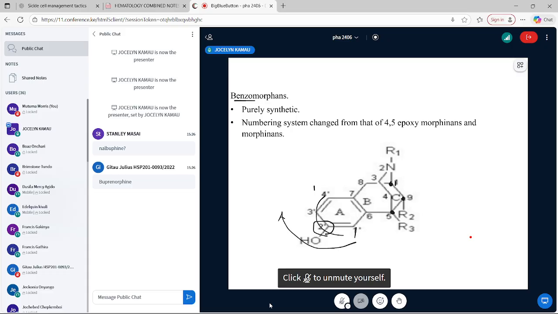That is the carbon alpha to the nitrogen, and we go anti-clockwise from 1 to 2 to 3 to 4, and then to 5. Let us remember the 5 is the previous 13. Then we go back to ring B, 6, 7, 8, and then we go to position 14, which carries number 9. So the highest number in these compounds is position number 9. It is very important to remember that this position is where our ring C was.